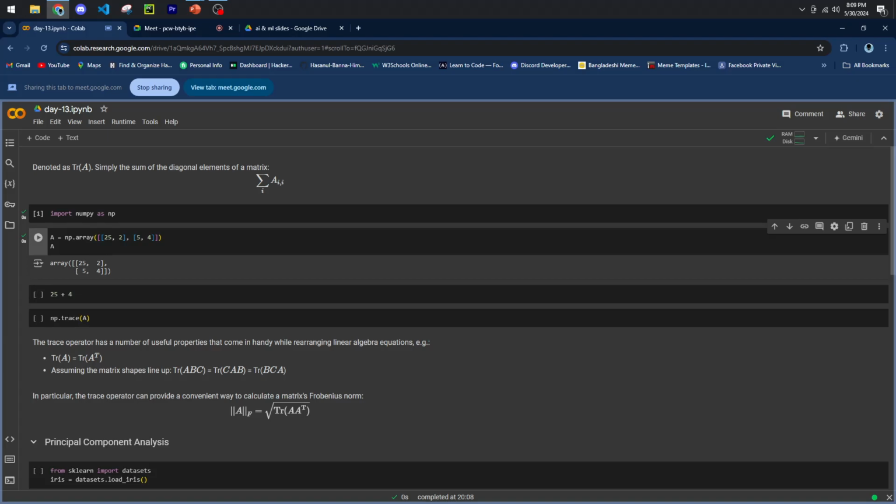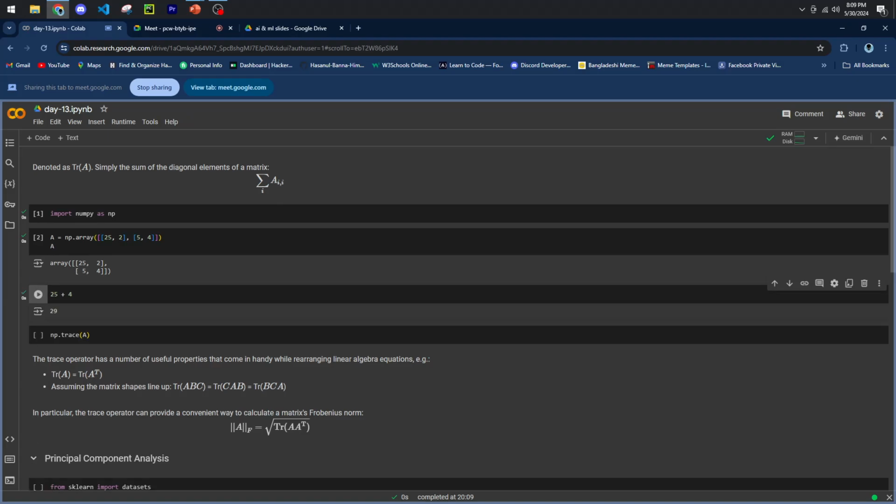We saw in the slide that our trace will be the summation of the main diagonal. Here in the main diagonal I have 25 and 4, so this will be the trace. When we run this, it will give us 29.